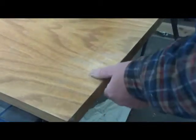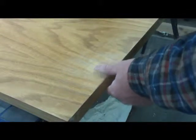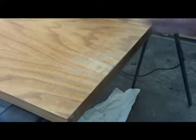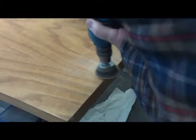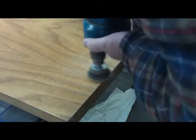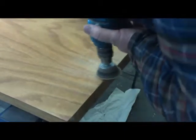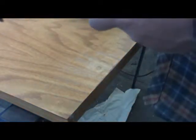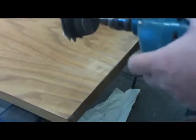Seems nice and smooth now. So that was 180 grit. I'm just gonna double that to use a 320 just to smooth it out a bit. And then from there I'll see if I can use some 400 after. So this is 400. Basically I just wanted to get it nice and smooth so it feels nice and not rough.